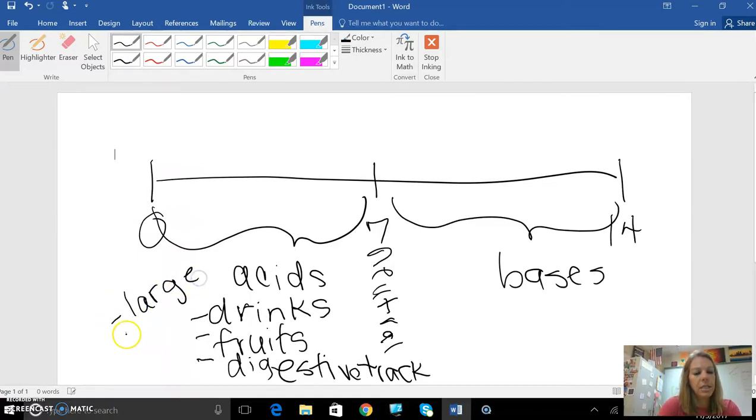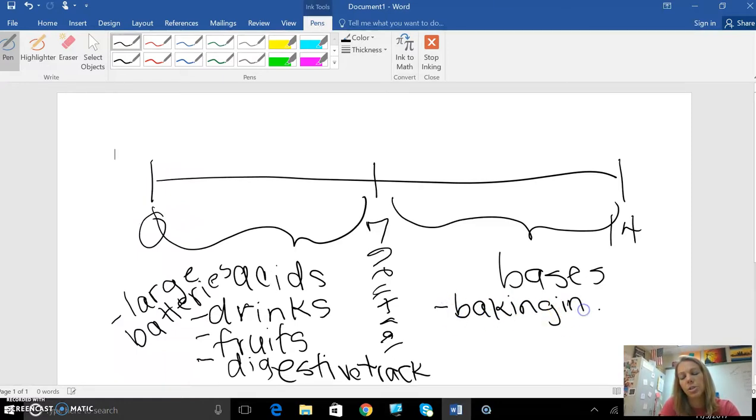And what I mean by large is just things that might be used for like motor vehicles, example, car batteries. Okay, those would be acidic contents in the battery. All right, so next over here for the bases, common bases are usually like baking ingredients. So what I mean by that would be like baking soda, baking powder. Okay. So when we make cakes or breads or things like that, usually those things that we're putting in, a lot of them are bases.